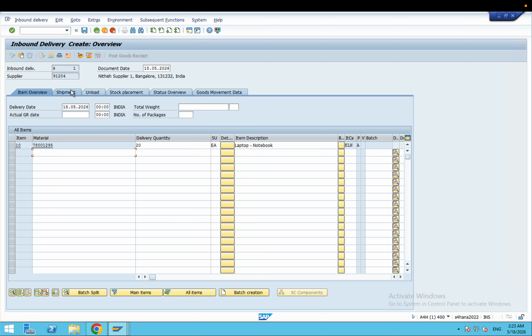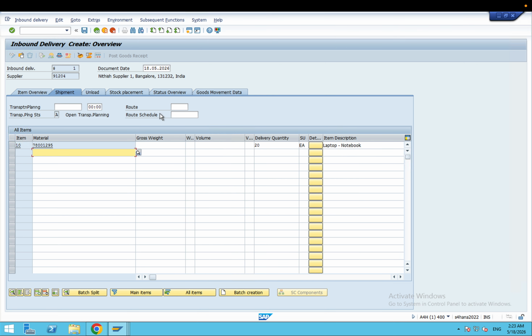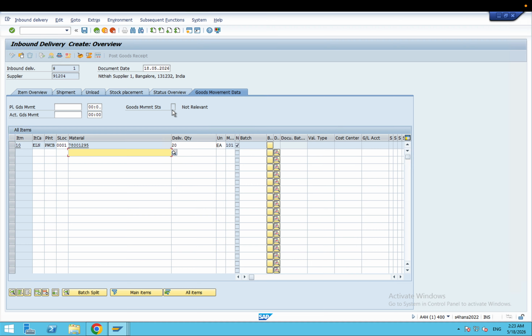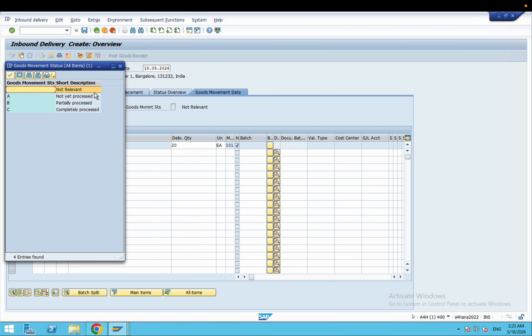And you have segment information, gross weight, net weight, and unloading information. Here you can see the status, whether it is completed or not completed, processed or not yet processed.